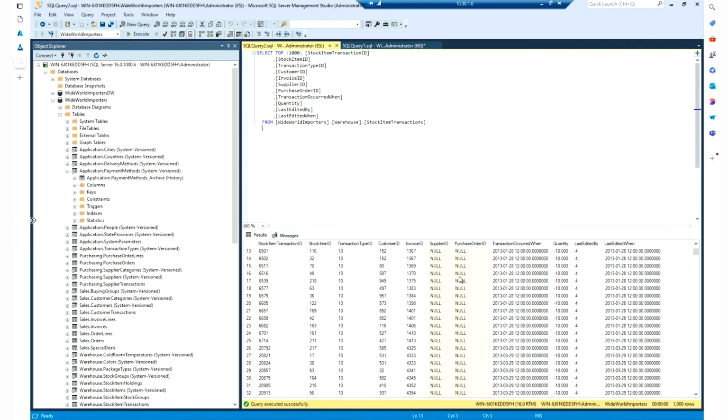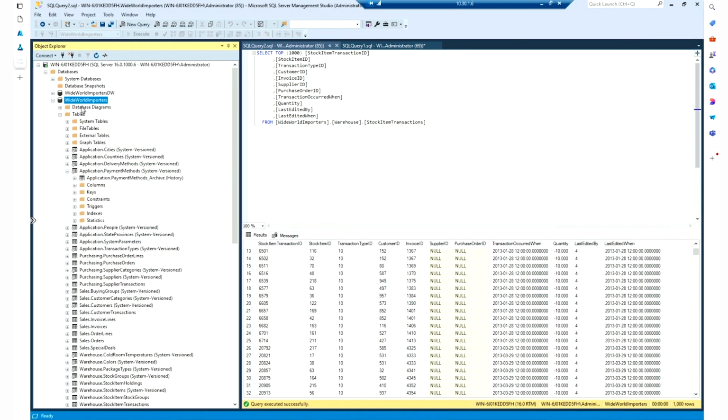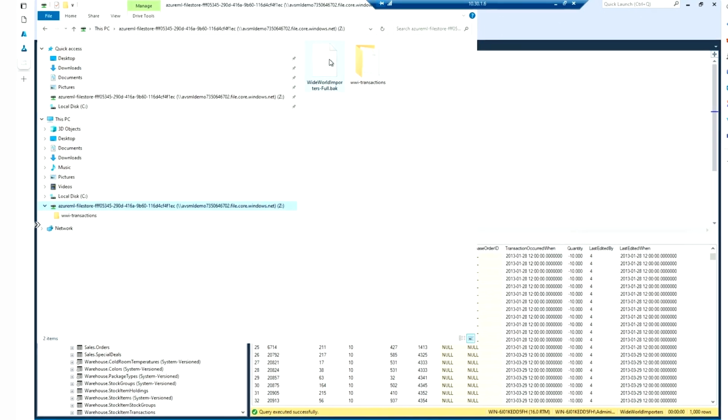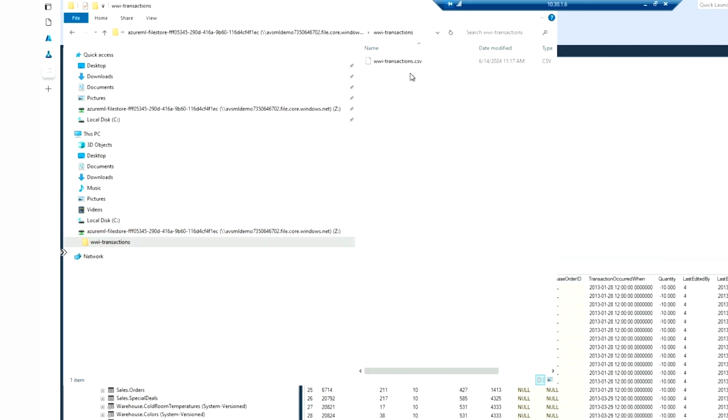Now, the first step, if I want to move data, there are ways I can do it. There's the manual way. So I can use some of the tools in SQL Management Studio to do an export. And I've already done that here just for the sake of time. I exported a CSV file that contained the contents of this table that I was looking at inside of Management Studio. And I'm doing that so I have a flat file that I can basically transport around and use inside of Azure Machine Learning.